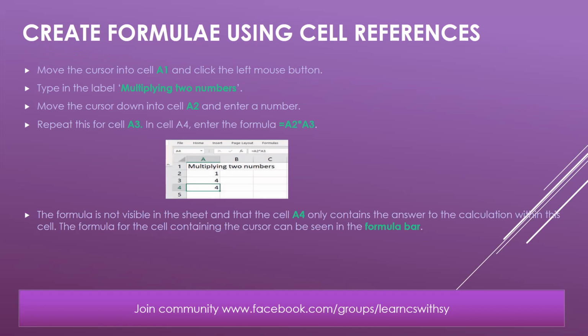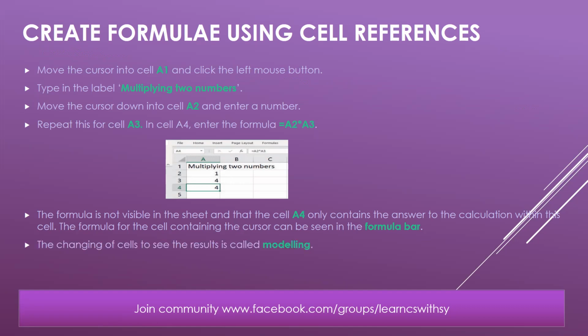Now you can see the formula is not visible. Not in the cell. Fine, that's really great, Ali. You are quite smart that you observed that the cell is containing the result, but the formula is not visible. But you can see the formula is written in the formula bar. Very, very rightly identified by Ali, that formula bar contains the formula.